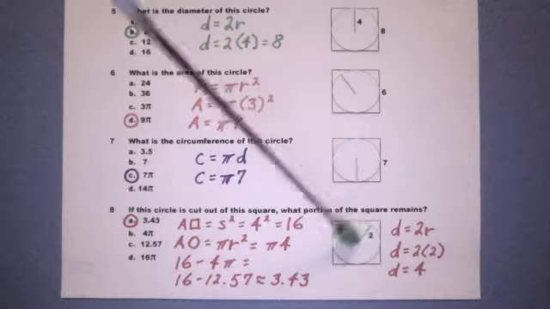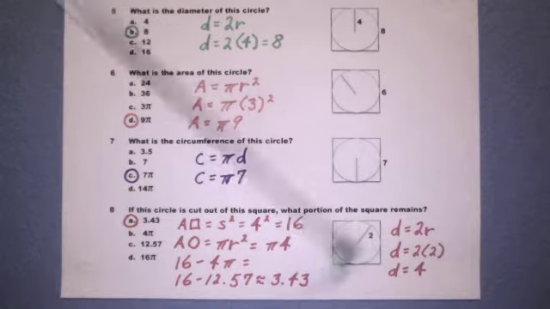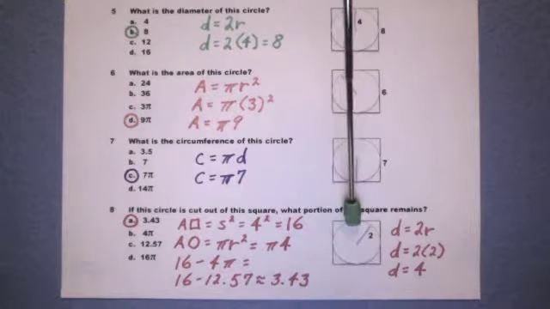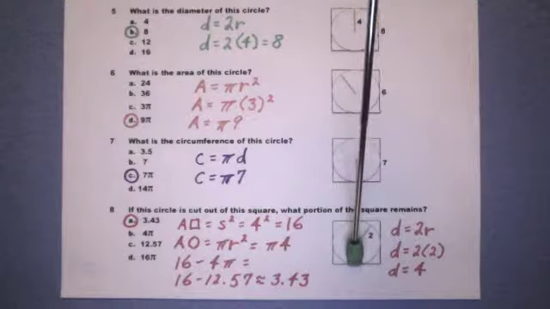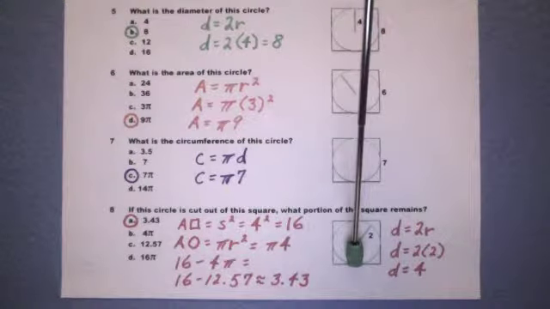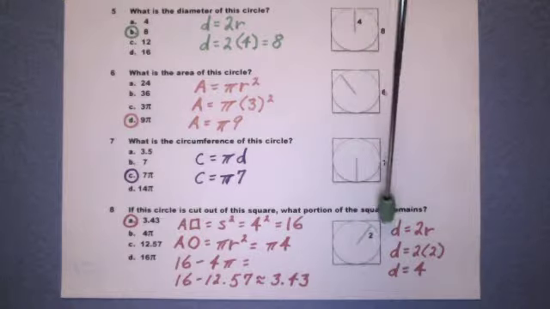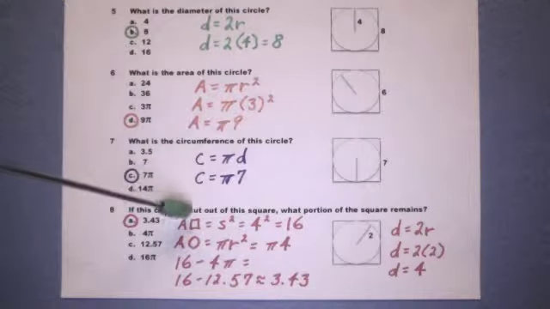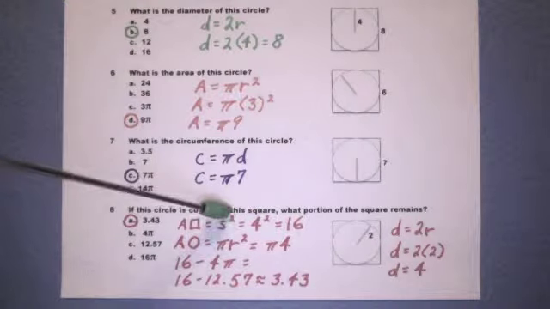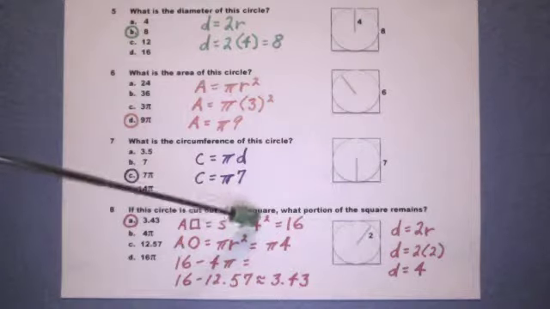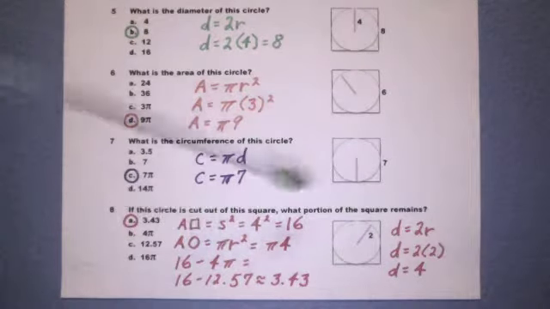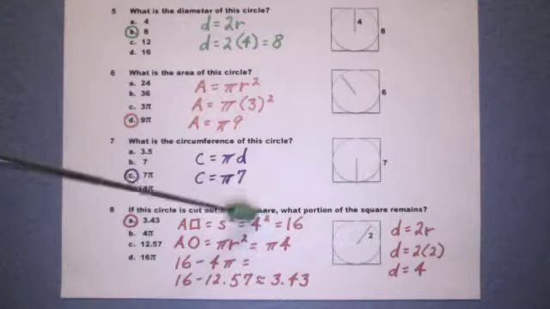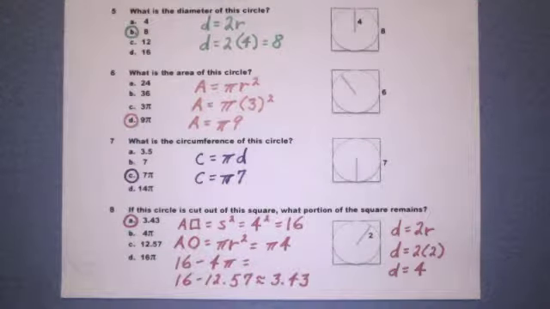The radius of the circle is 2 units, therefore the diameter of the circle is 4 units. The length all the way across the circle, going through the center from one side to the other, is 4 units. Therefore, the length of a side of this square is 4 units. The area of a square is side squared. So 4 squared, because the length of the side is 4 units. 4 squared is 16.